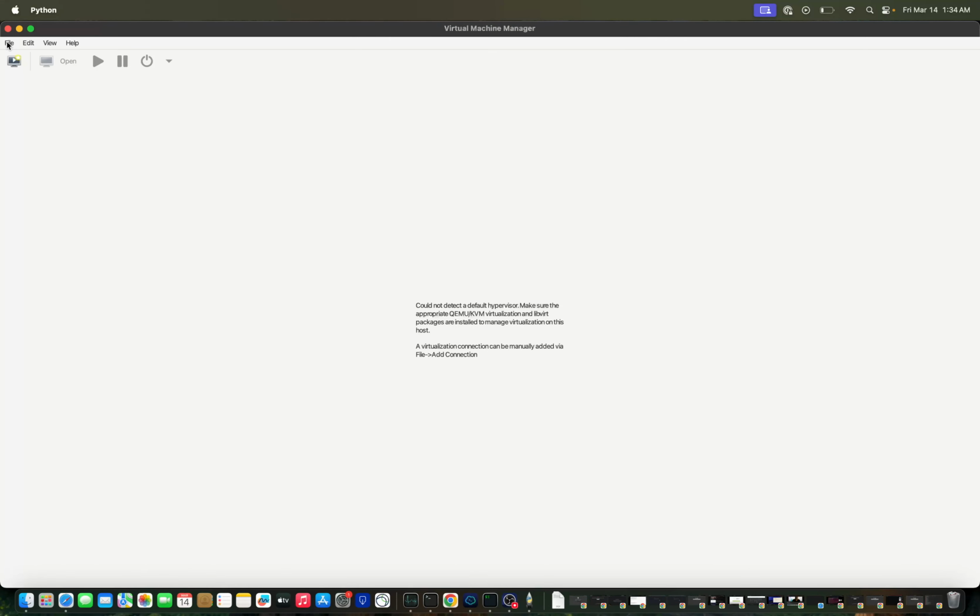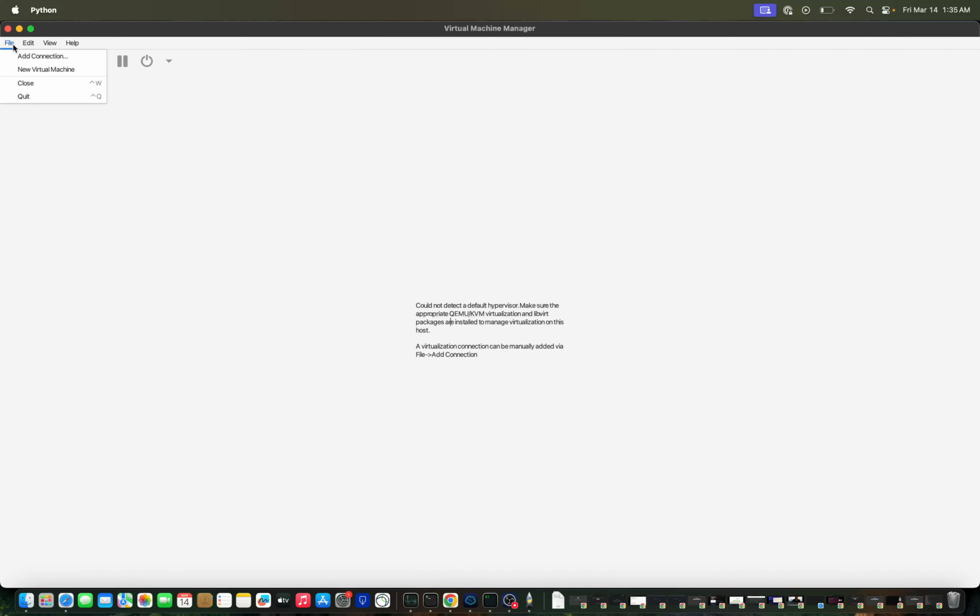We got the interface, and here we have different options. Currently nothing is there. If you open this on your Linux system, then it might connect to qemu KVM virtualization, but here it says it could not detect a default hypervisor, so that's why it's showing an issue.